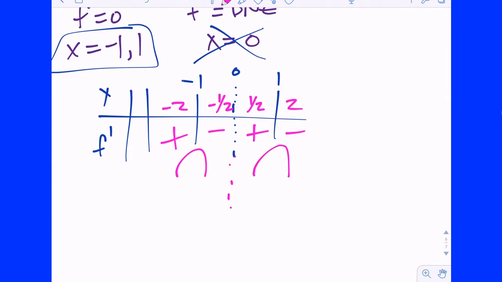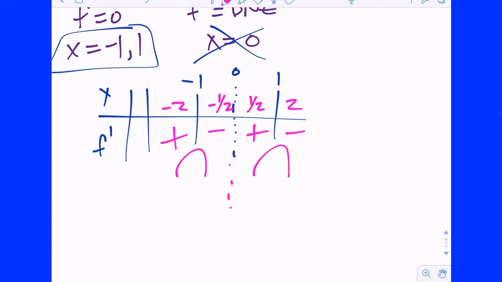That's where you get a double penalty. You get a penalty for not considering 0 flat out, plus you're missing a whole big piece of the puzzle, so you're missing a local max, and you're going to lose points for that. So that's one of the times where your unintentional oversight of 0 will cause you basically 2 points out of 9 on a free response. So what goes in the chart?